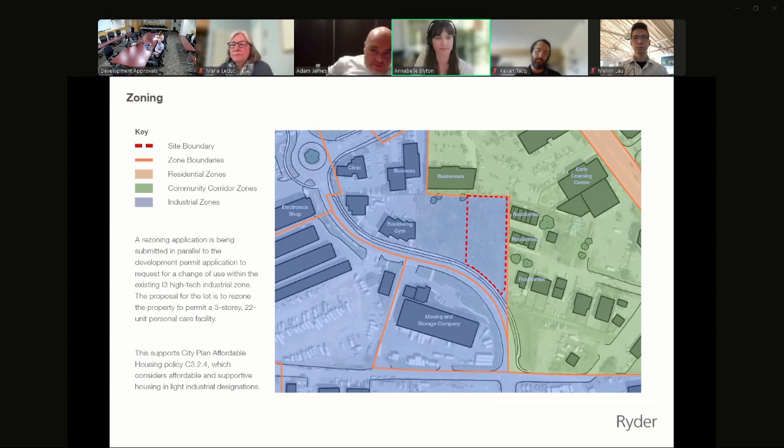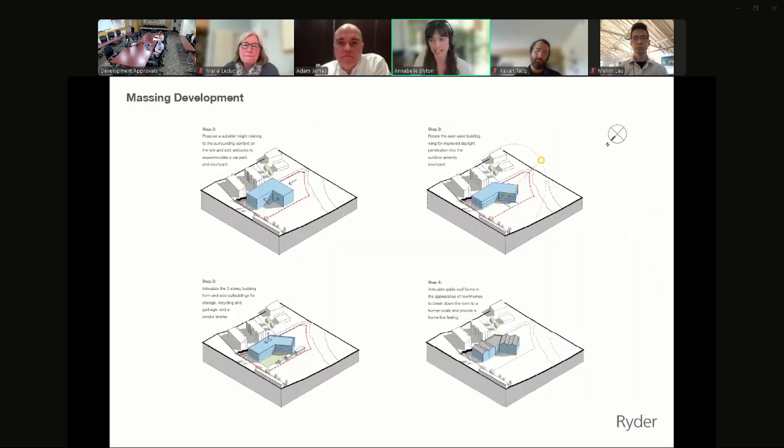22-unit personal care facility. So to begin our design process, we developed the massing on the site, starting with the knowledge that we wanted to accommodate staff parking and a private amenity courtyard. Following detailed solar analysis, we then refined the form to maximize daylight penetration into the courtyard by rotating the east-west building wing by 35 degrees. By creating this boomerang shape, the courtyard receives more sunlight to all portions of the courtyard throughout the year. And further solar analysis has highlighted that due to our building only being 3 stories and having setbacks on all sides, the impact on neighbouring properties through overshadowing is limited in summer and equinox.